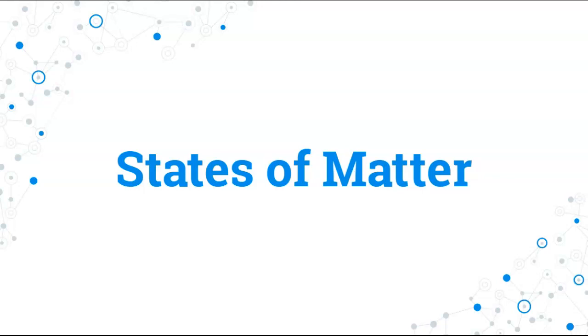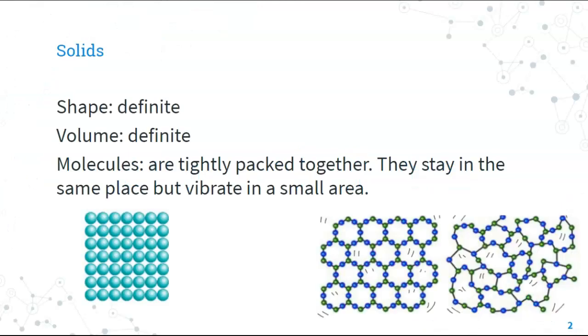Now that you know what matter is and the basic structure of an atom, we're going to talk about the different states of matter, which should be hopefully a little bit familiar to you. So we're going to start off with solids. Solids always have a definite shape and a definite volume, meaning that they don't change. So, a coffee mug has that shape. It doesn't change size. It's always going to be that way, unless, of course, it gets broken.